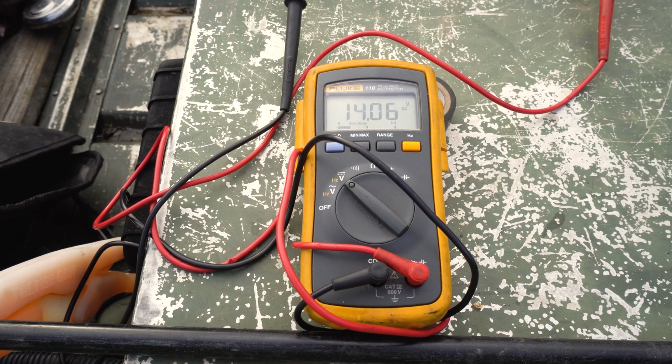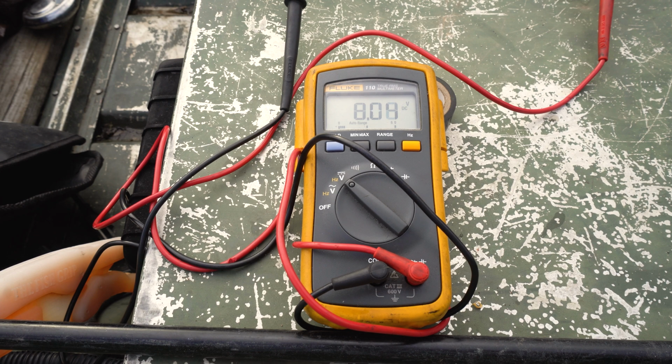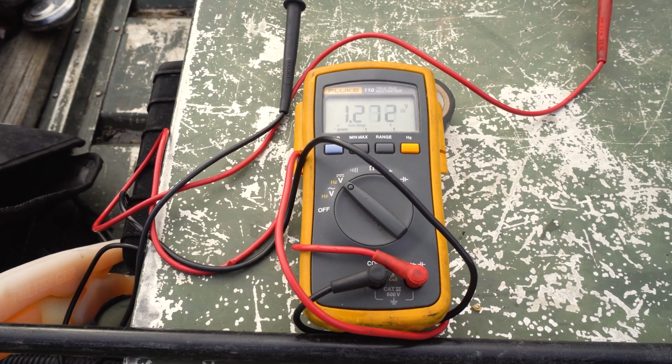Alright, I think that was a pretty good test, just to see the voltages work. And so far everything works perfect. Okay, I think that's good enough.